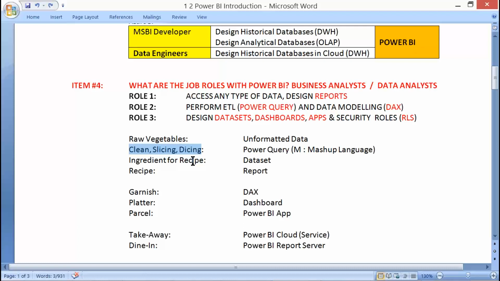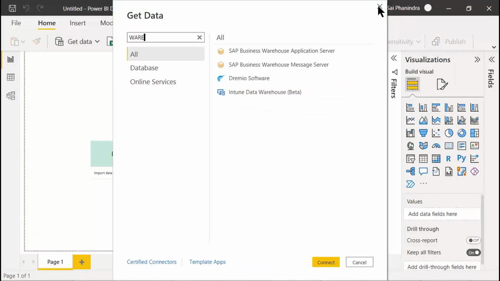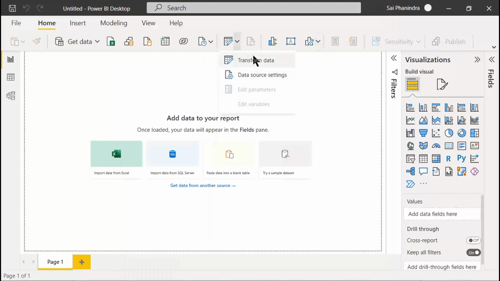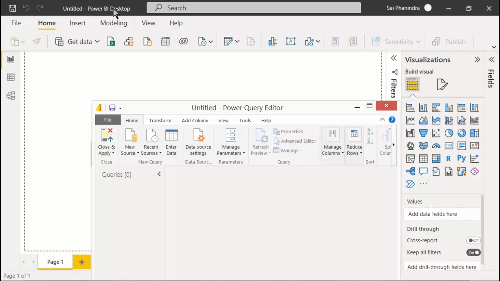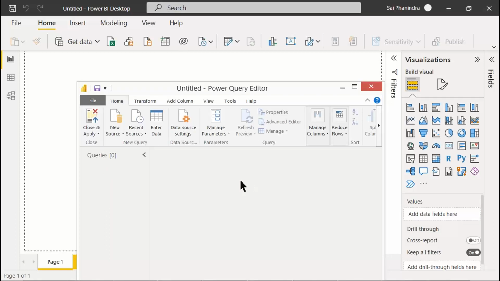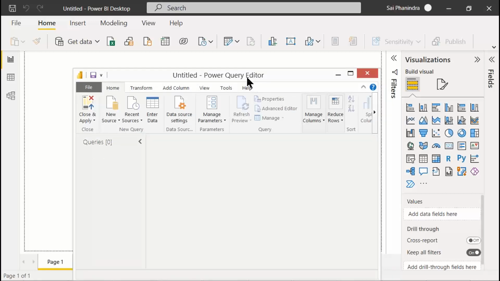From the kitchen. The kitchen area is Power Query, remember. I repeat once again. The kitchen area is Power Query. Please learn these new technical terms by heart. So what's the purpose of Power Query now? Power BI desktop is like a restaurant and Power Query is the kitchen inside it. What we do? Data cleansing, data slicing and dicing activities, all kinds of formatting, getting the data ready for reporting is what Power Query's duty is.